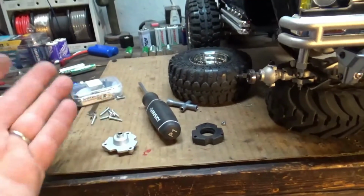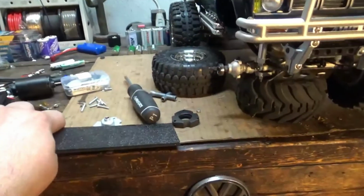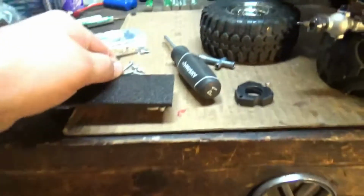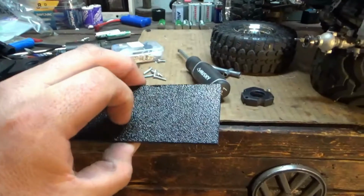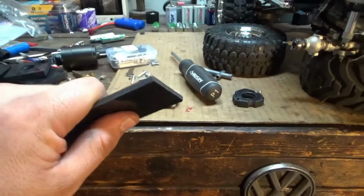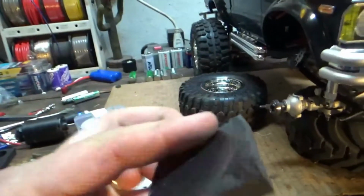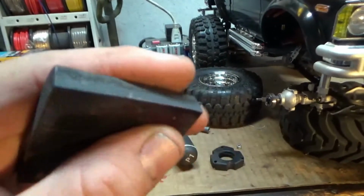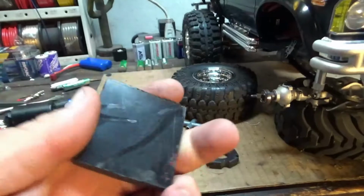And obviously, this material is not quite thick enough for the spacer. So what I did was I actually cut it into pieces that are big enough to make a spacer out of. And then I used a solvent, a plastic solvent, to bond them together. I stacked them together like this. This is 2 pieces that have been chemically bonded together. You can just glue it together with super glue or cyanoacrylate if that's what you want to call it.